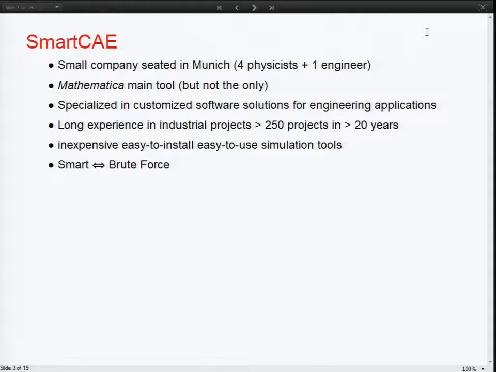And well, industrial applications can mean a lot of things. And for us, it's typically, because we're a small team and that's where we're good at, we provide inexpensive, easy to install solutions which are ordered and paid from the specialty departments.